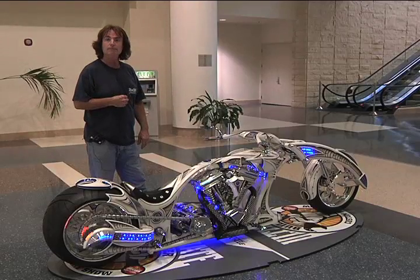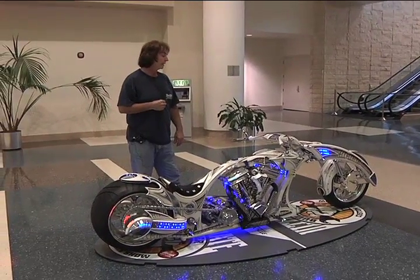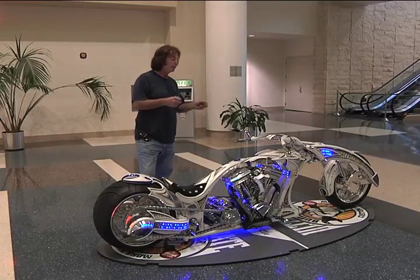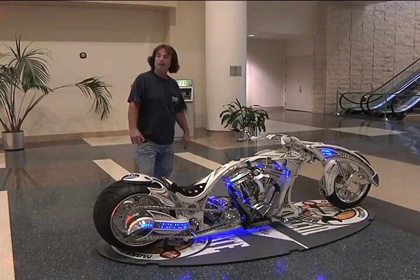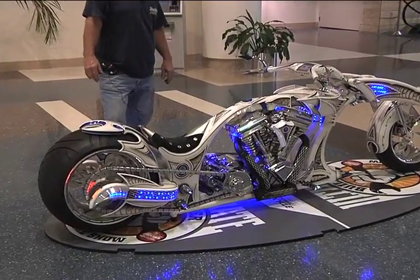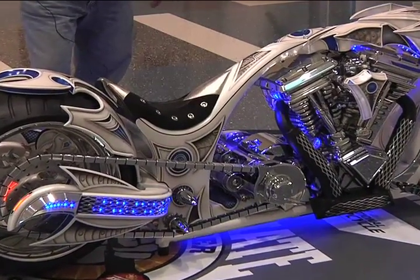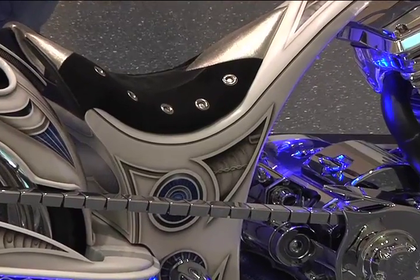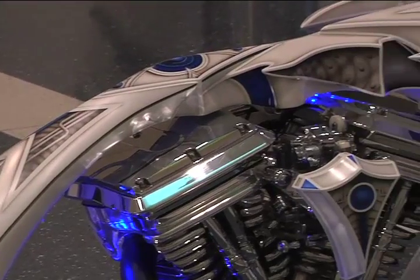Who would you like to thank on helping you with this build? Well, I would like to thank the painter, who took a tremendous amount of time taping and retaping until he got a design that really worked for the bike and achieved what we were both trying to achieve creatively. I'd like to thank my friend Will for all of his tireless help, always willing and ready to do whatever needs to be done to get the job done, and that's an important thing to have.